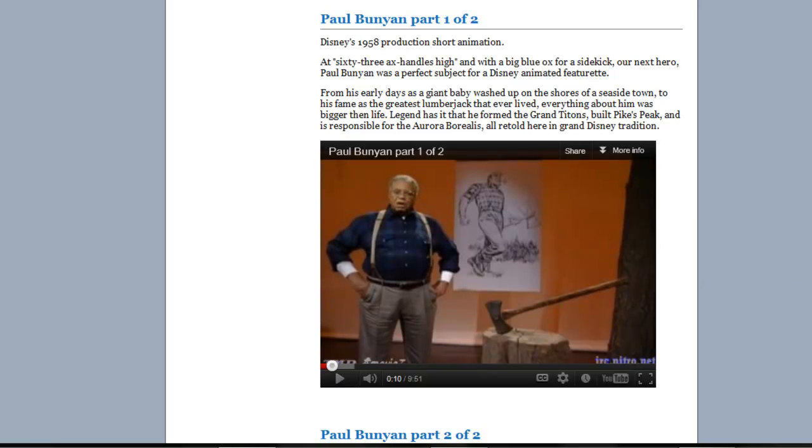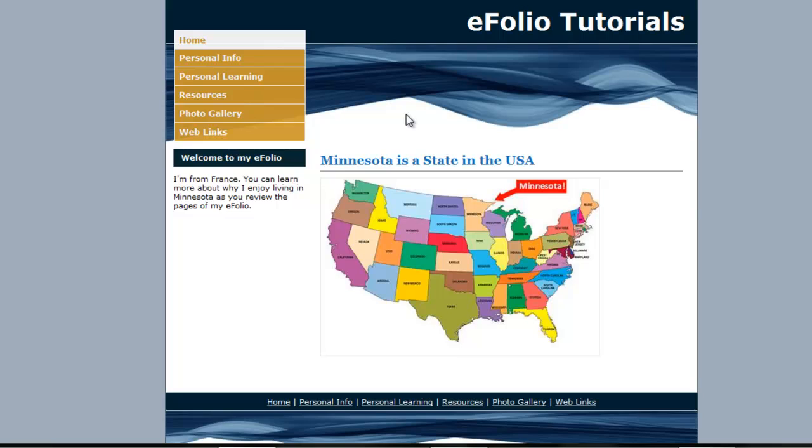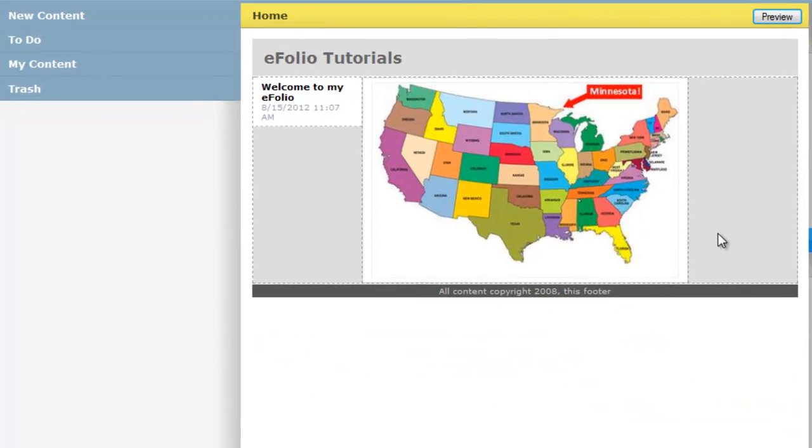We'll pause that because you can do those things on your own. But that gives you an idea how the layout of content can actually be controlled to build out a framework of a story through the eFolio tools.